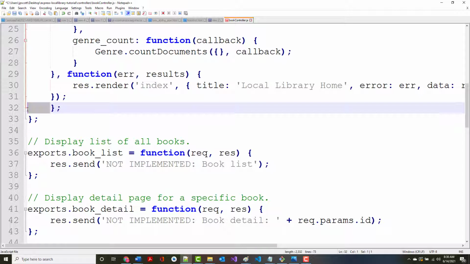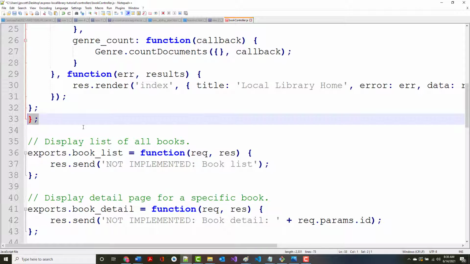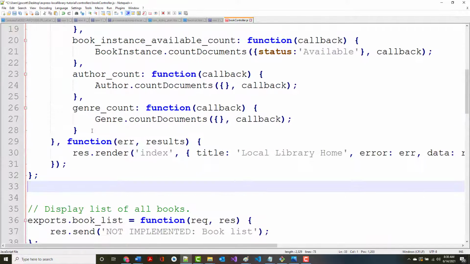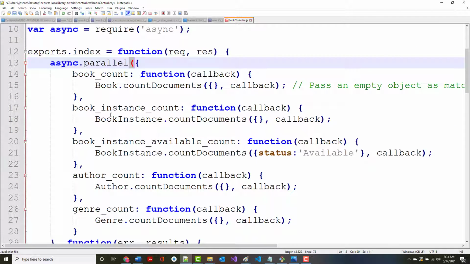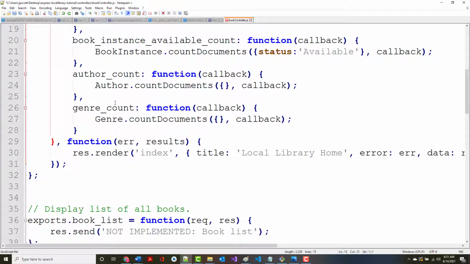Now I think I've got one too many of these, if I had to guess. It looks good. And that doesn't look good.